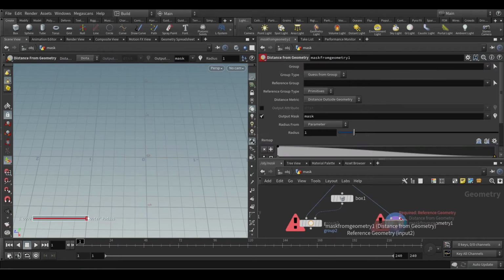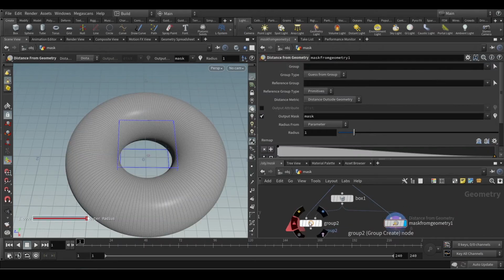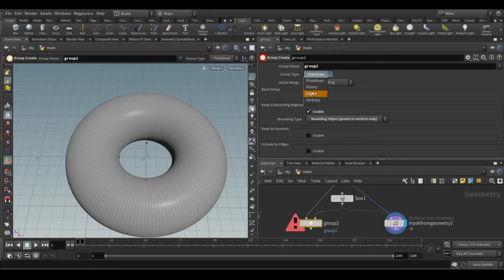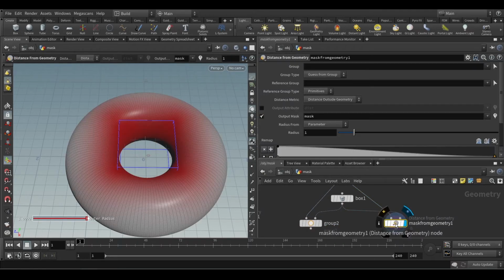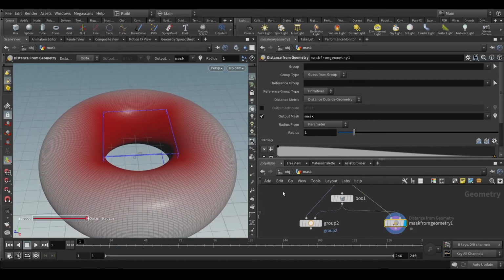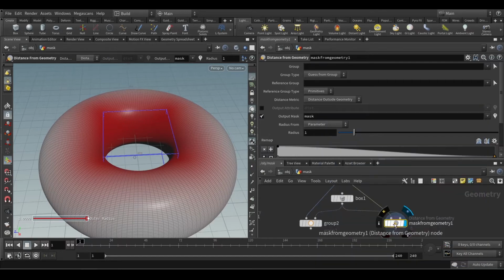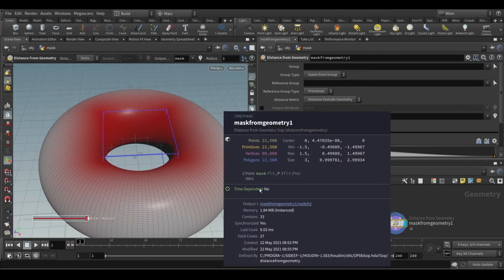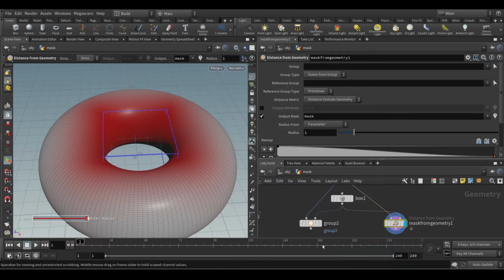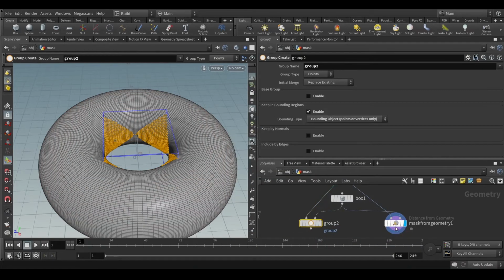It can be primitive, it can be point, anything. But with this one, it needs to be points, and only then it recognizes. See, it recognized only when it changed to points, but here you don't have to change it, it automatically recognizes. And see the difference, right? Of course, this is going to create a point group, and this is going to create a point attribute called mask.